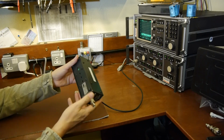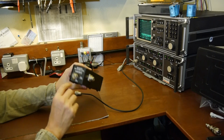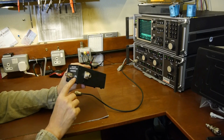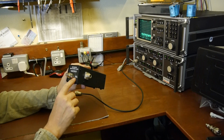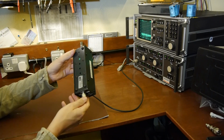You can pick up dummy loads like this or very similar quite cheaply on eBay. This is an MFJ model, MFJ 260C is the model number. But there's lots like this or similar.